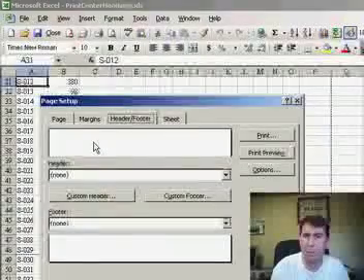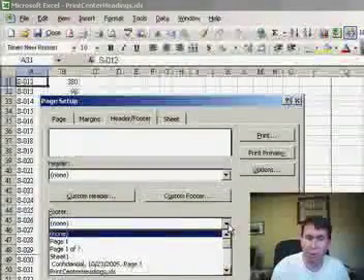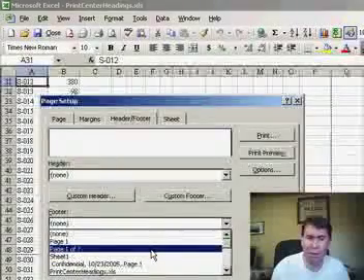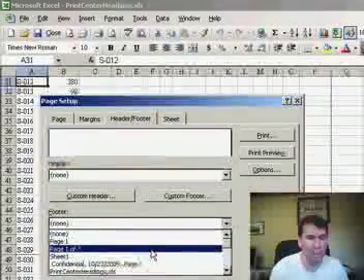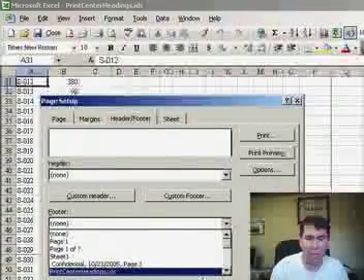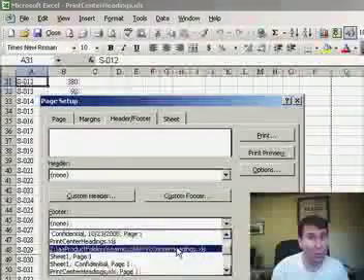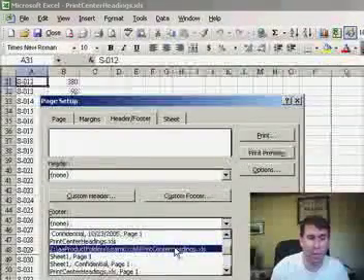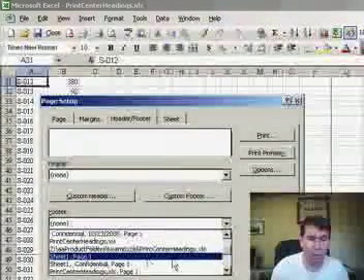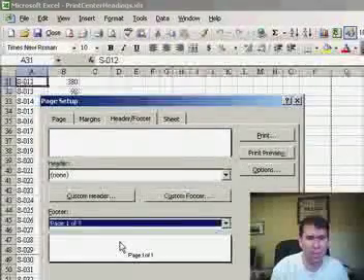Now, if you want one of the built-in headers or footers, you can use the header or footer drop-down where you can put a page number or page 1 of total pages, the sheet name, maybe a date with confidential, the worksheet name, the full path. That's new in Excel 2002. Sheet, page 1. There's a variety of headings in there. If you want to choose one of the canned footers, you can make a selection here.